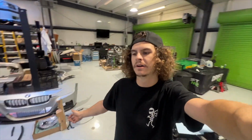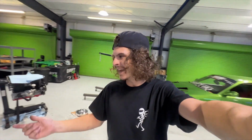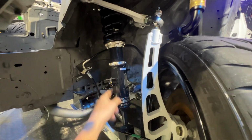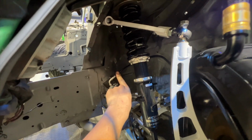It is now the next morning, and we are back working on the car. I'm getting brake lines all just finished up. So they had factory brake lines going to the caliper. I didn't like that, so I went over to Drift HQ, and they actually have all style extended front brake lines. So I got their 23-inch extended front brake lines, so you just go from banjo to here. So that will be much nicer than the line that looped up, down, and was gonna scratch all the knuckle and everything.